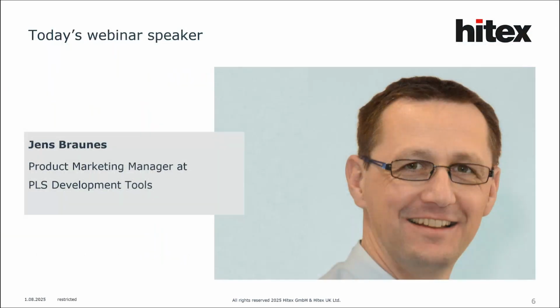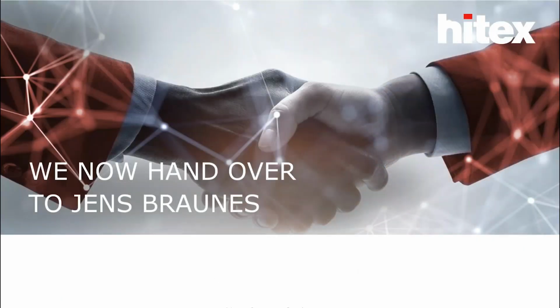He's product marketing manager at PLS Development Tools. He joined the company in 2005 as a development engineer. He worked as software architect and was actively involved in the design of PLS's innovative test and development tools. In the last years, he focused on tool support for on-chip emulators and trace. In 2016, he expanded his activities to the areas of product management and technical marketing.